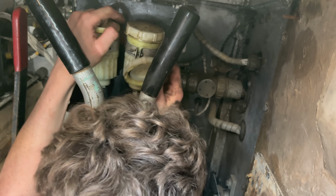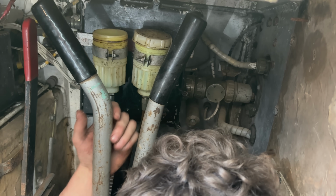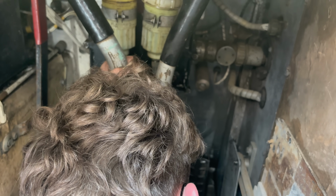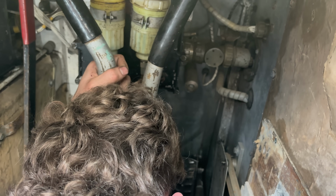Oh yeah, it's empty. Empty as hell. You see, that's lost fluid. They're meant to have fluid in the steering brakes. Oh, okay. I'm going to need some spanners then, aren't I? What do you want, a 1 out of 2? Yeah. 7 out of 16?